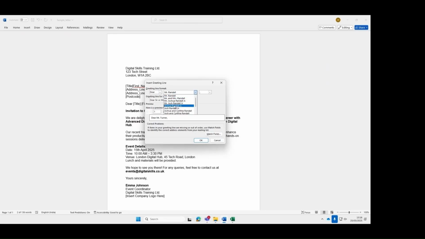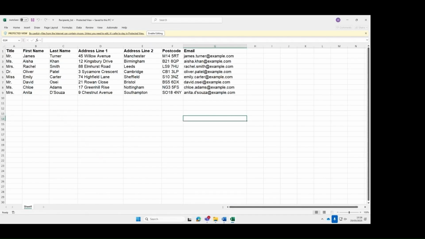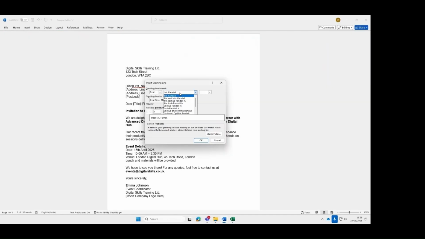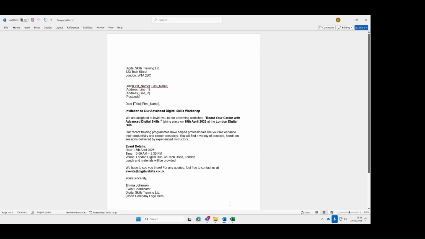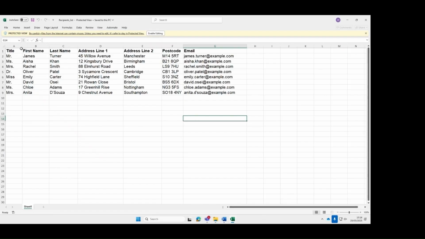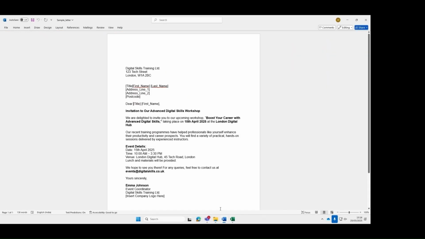Here I need to select the format, how it looks. I'm fine with this. For the last name, I only want the first name. Okay, I copied this one.